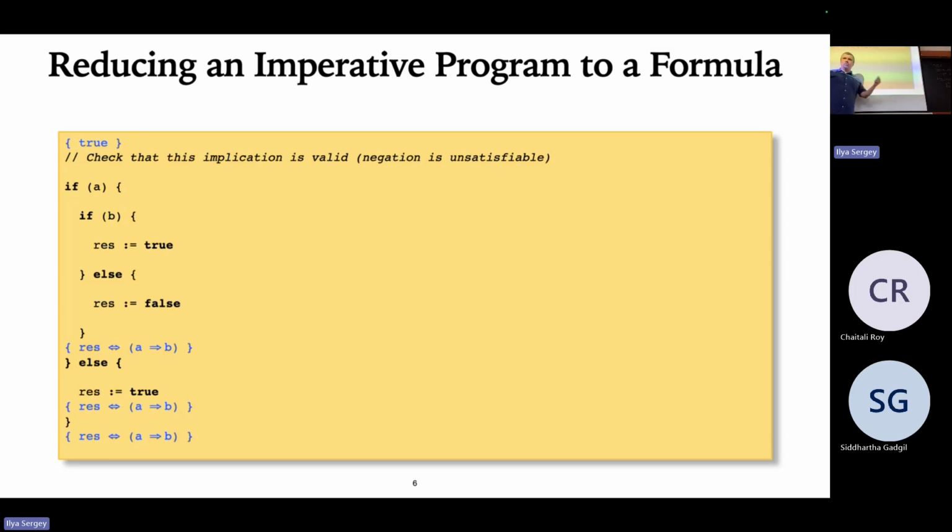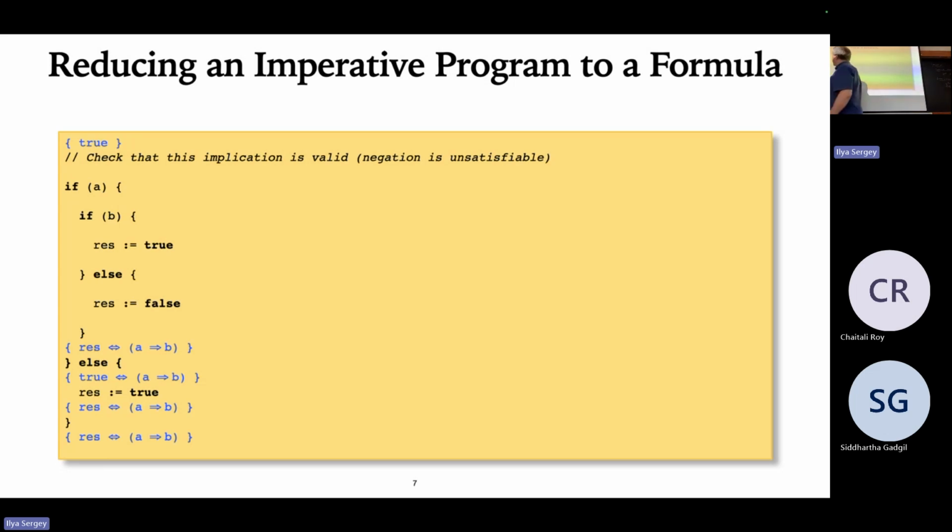So both branches should finish and give us the same formula. So far, so good? Good. Okay. So now the interesting stuff happens. Let's focus here. So here we are talking about res, right before we assigned true to res, right? So this kind of gives us the knowledge that at this particular point, res is just true, right? Okay, so let's capture that and write it up here. So this is something that should hold at the beginning of this branch.